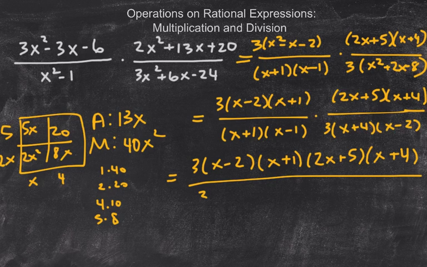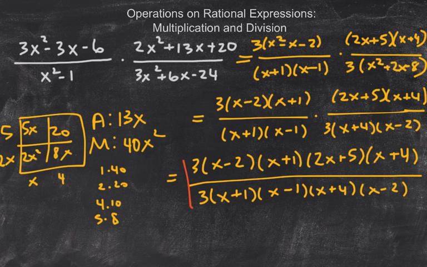All divided by, I'm going to pull that coefficient of 3 out front because that's traditionally how we write these kinds of expressions. Makes it easier not to lose track of that information. Then I'm going to look for some giant ones. I see the 3 over 3 as a giant one. I see the x plus 1 over x plus 1 as a giant one. Got x minus 2 over x minus 2. X plus 4 over x plus 4. And so my final expression will be 2x plus 5 over x plus 1. I'm sorry, x minus 1.